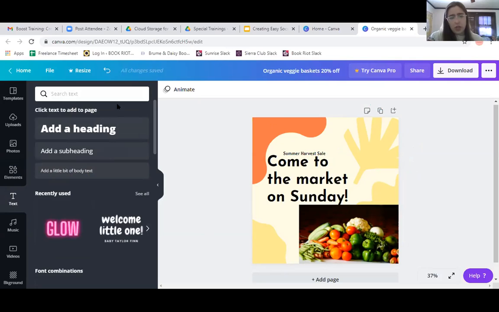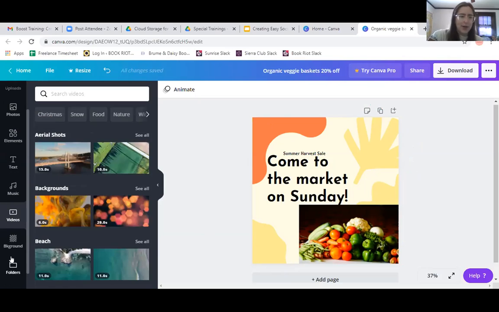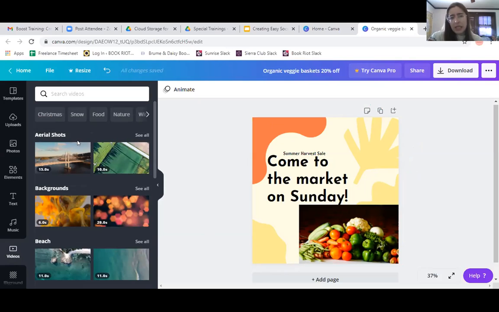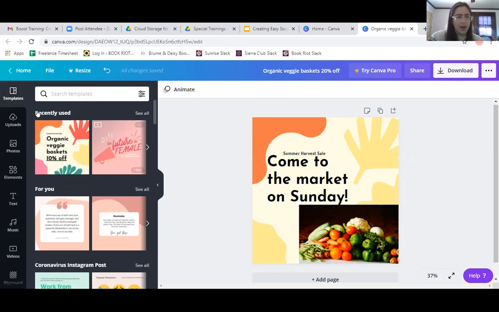We kind of showed you how to play around with adding text, but this can also be used in videos. You can add music, all sorts of fun features. For the purpose of social media, I'm assuming that you're going to mostly be using this for Facebook and Instagram, so you'll probably be sticking to these top fields.